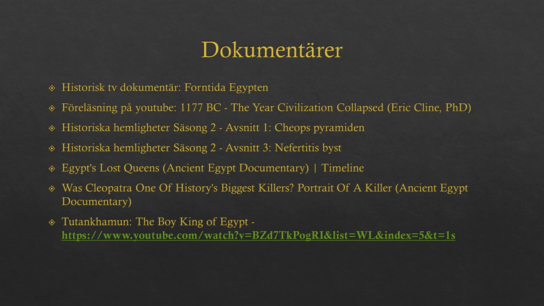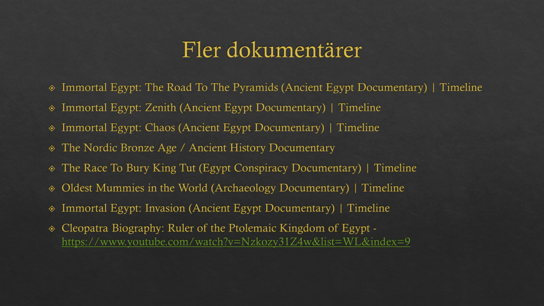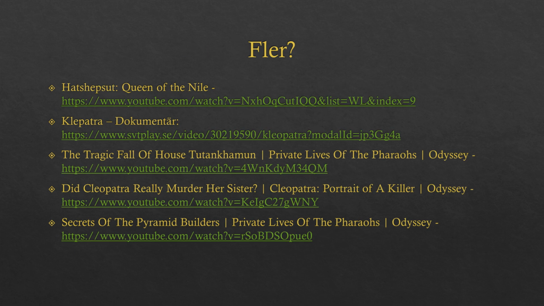I've also watched a bunch of documentaries: Ancient Egypt, a lecture on YouTube, The Year That Civilization Collapsed, History Secrets, Season 2, Episode 1, Cheops Pyramid, History Secrets, Season 2, Episode 3, Nefertiti's Bust, Egypt's Lost Queens, Ancient Egypt Documentary Timeline, Was Cleopatra one of history's biggest killers, Tutankhamun, the Boy King of Egypt, Immortal Egypt, and so on. You can pause the video and look yourself. There are plenty of documentaries. And here are some more.